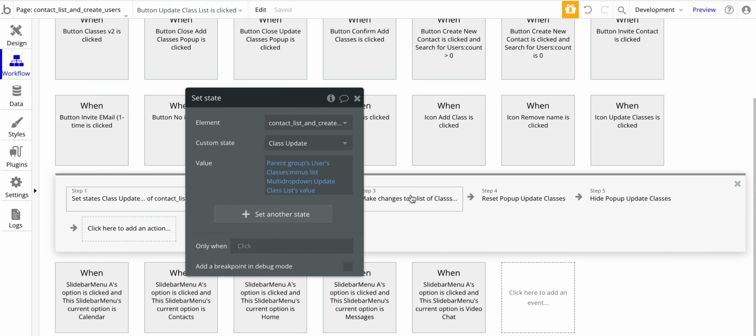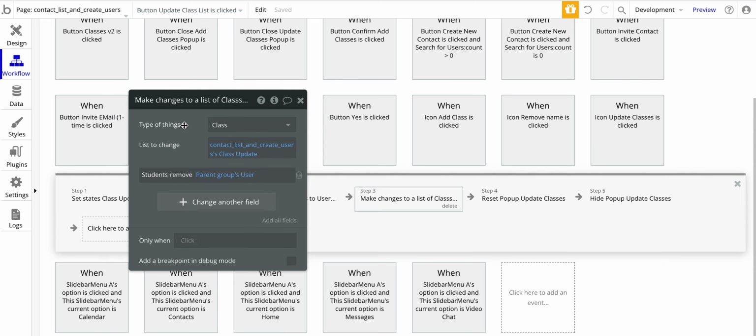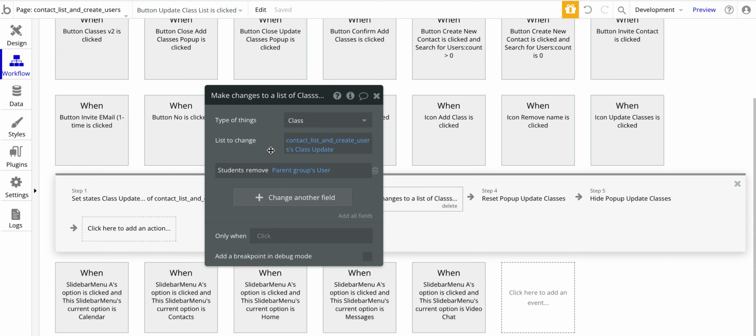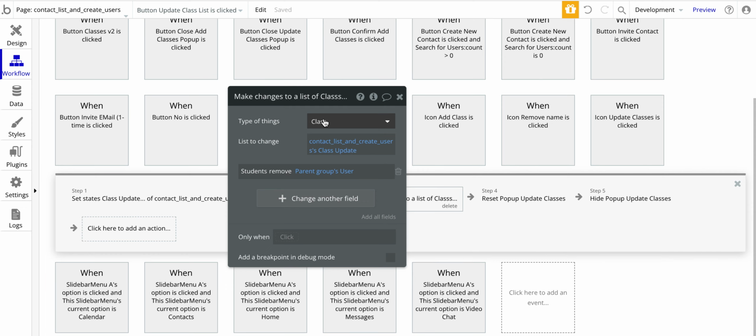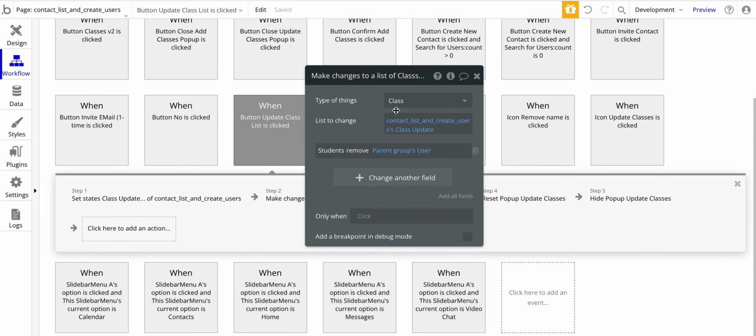And the reason why we need to do this is just to update the list of classes, which I'll get to, well, I'll just jump to it right now, to make the changes to the list of classes. Within the database, I'm going to do a search for all the classes in the database, and I'm going to be looking for all those classes that the user no longer wants to take, and then I'm going to remove the student's name from the list of students for each one of those classes. It's a little bit confusing. Let me walk through this again.